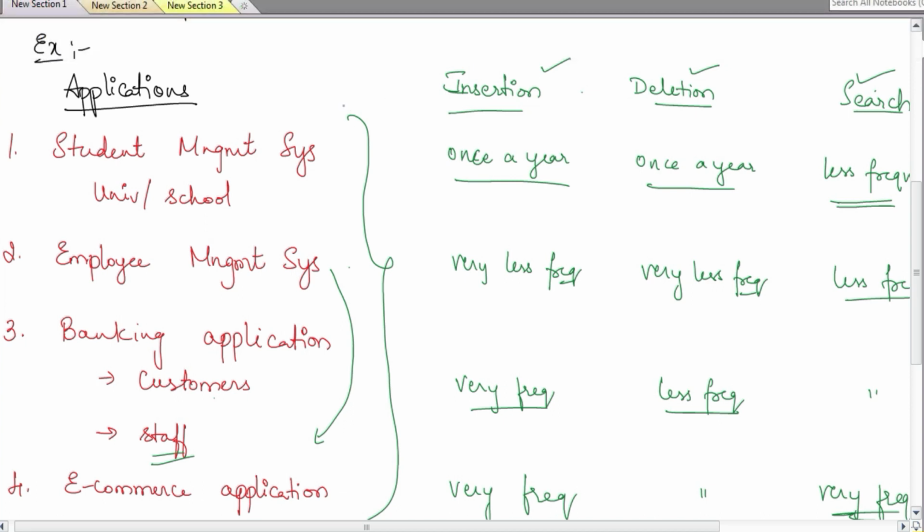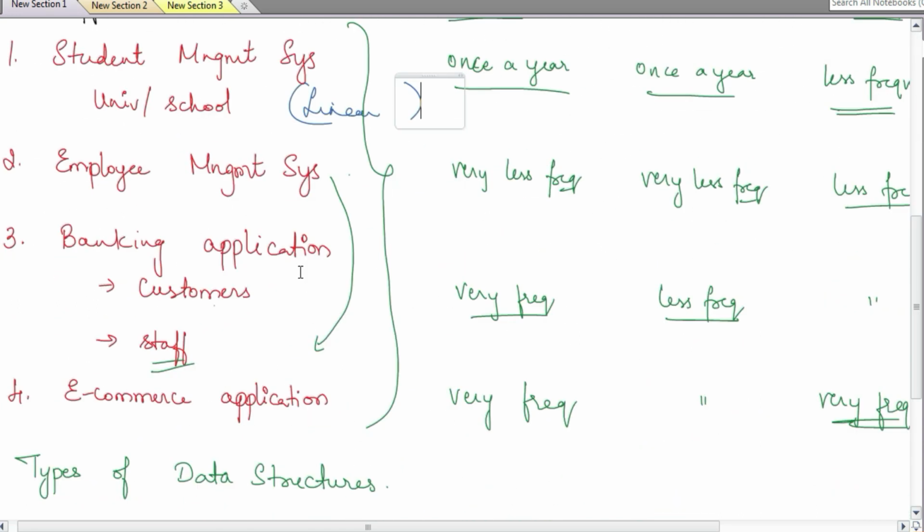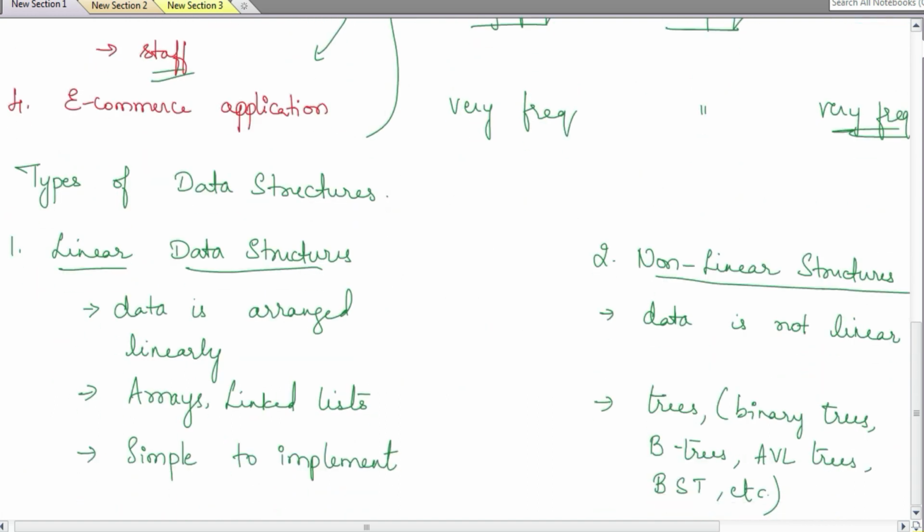So this is going to be a linear structure, right? Next, employee management system. In the employee management system also, insertion and deletion happen very rarely, and once a month salary is processed for all the employees at once.